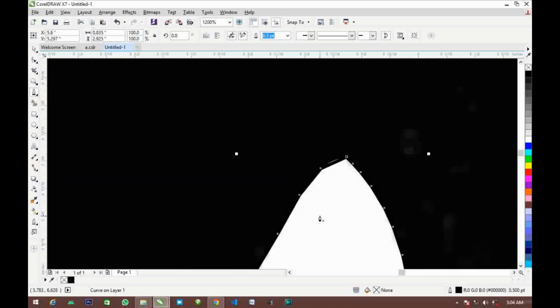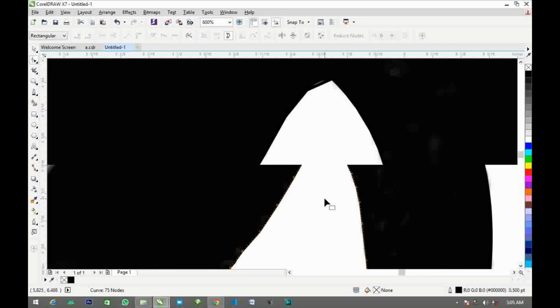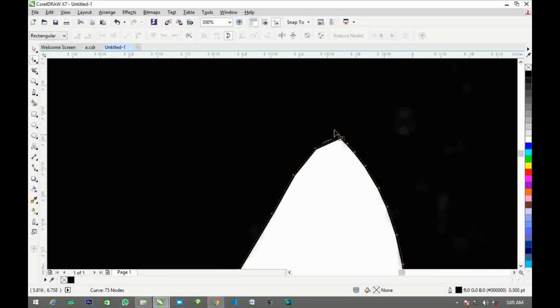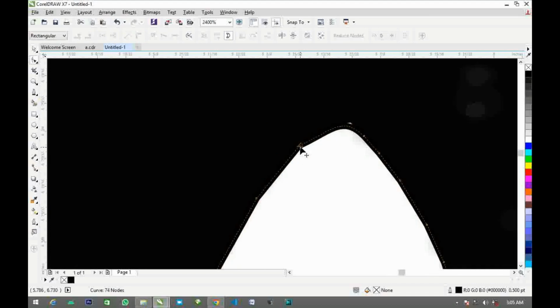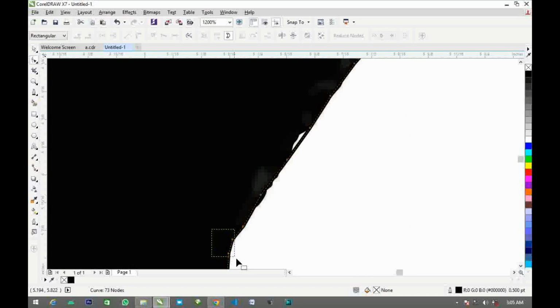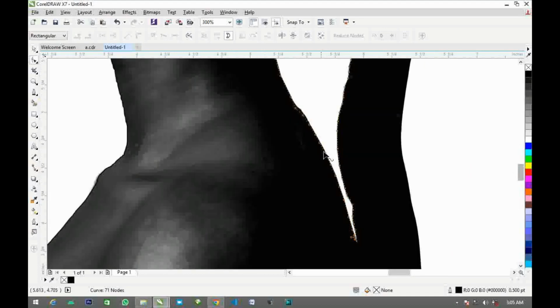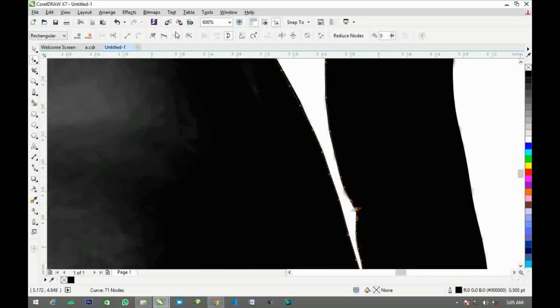Then I click on the shape tool, select this one, click on curve, and delete this node. Let's delete some sharp corners.